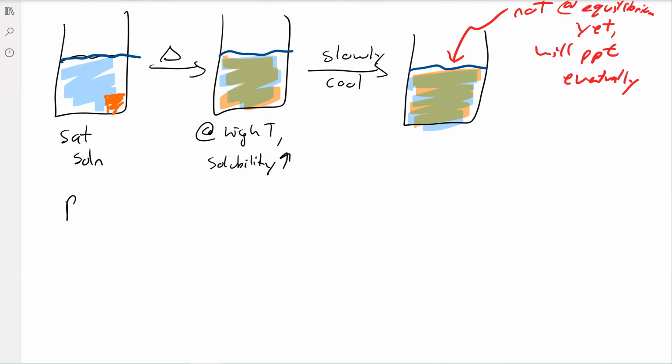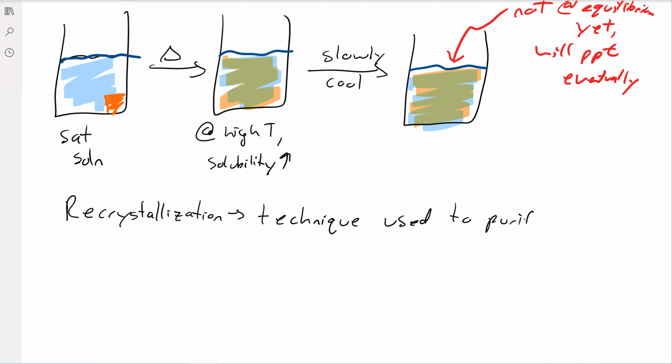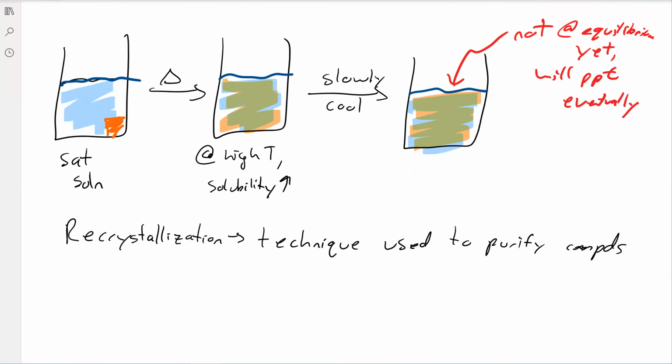This is also used in recrystallization. So that's a technique used to purify compounds. And it takes advantage of the fact that hot solvents will dissolve more of your compound than cool solvents will. I think in Chem 102, we'll do a recrystallization. And if you ever take organic chemistry, it's a big topic in organic chemistry. And again, most solids become more soluble when you heat your solvent.